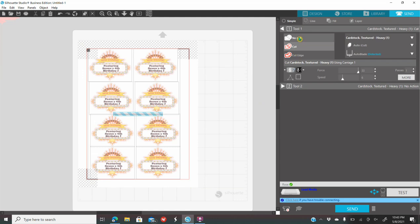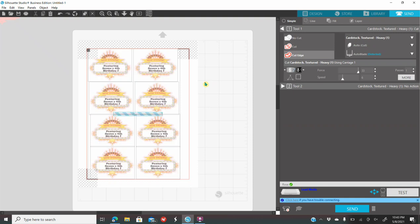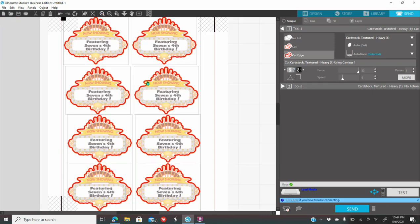Here it's going to say no cut, cut, and cut to edge. I'm going to select cut to edge. And as you can see, it's going to only cut on my edge. Then set up your settings. For my cards, sometimes I like to use blade 6 or 7, force of 28 to 30, and for my speed, I like either speed 4 or 5. Then I'm going to send that to cut.